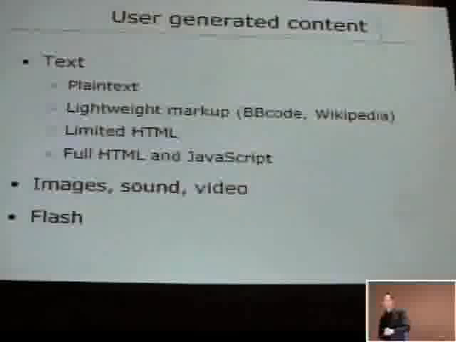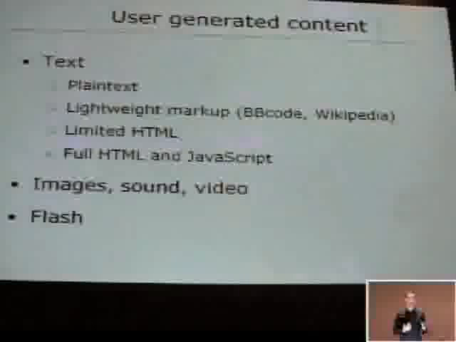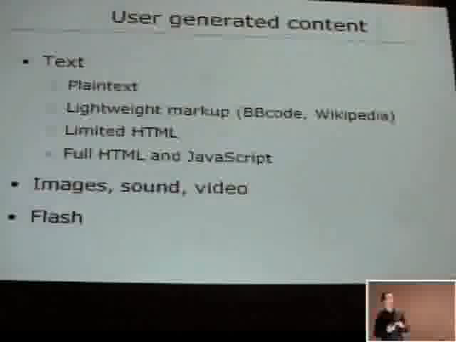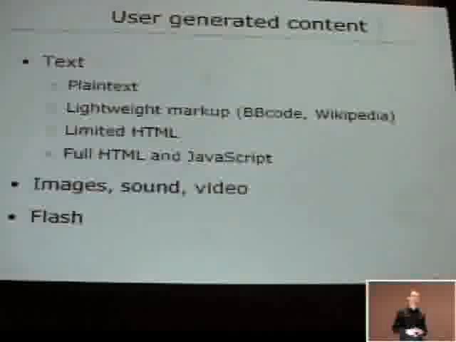So let's look at user-generated content. This can take a lot of forms. It can be text. You have plain text, which is a lot of forms that you fill out on the internet. Forums. You have some kind of lightweight markup, which some services use. This can be something like BB code, which is a markup language used in some forums. Wikipedia also has some kind of markup language. Some services are trying to use HTML for this because their users might be more familiar with it. So a lot of blogs allow you to use some HTML tags when you do a blog comment.